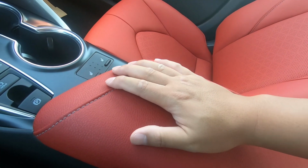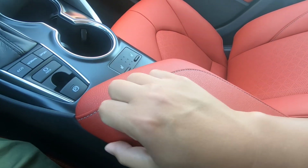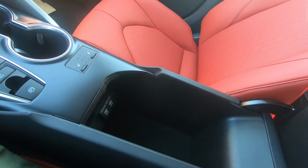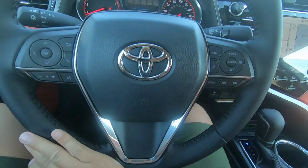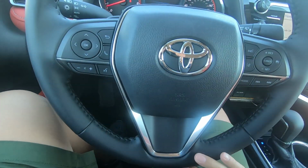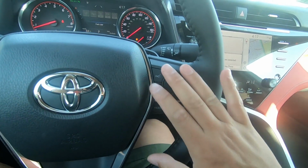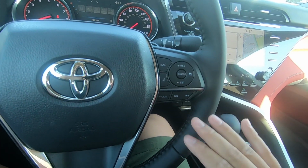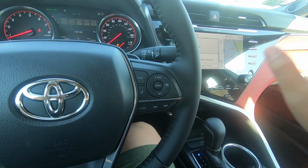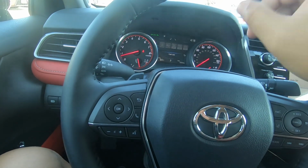So moving on, the center armrest doesn't slide. There aren't multiple layers or anything fancy. You just open it up and you get a whole bunch of space there and 2 USB ports. Now moving on to the steering wheel, this is like all the other Toyotas, pretty standard, although it has a modern look. But you can control a lot of things with cruise control, especially the intelligent cruise control over here. And you could do mode for your radio or whatever you're playing. Over here, this is for the phone and the menu.